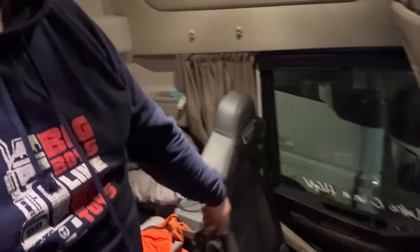Yeah, so we're back in the truck now. Just need to sort stuff out. I've got stuff from the bed I need to put away. That needs to go back over there. So just basically have a little tidy up. Everything that's on the bunk, move forward so we can get into bed.